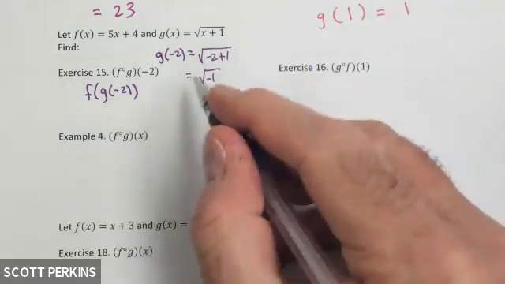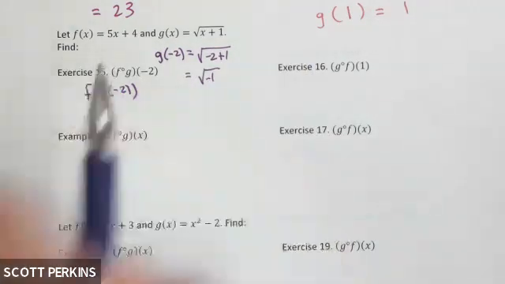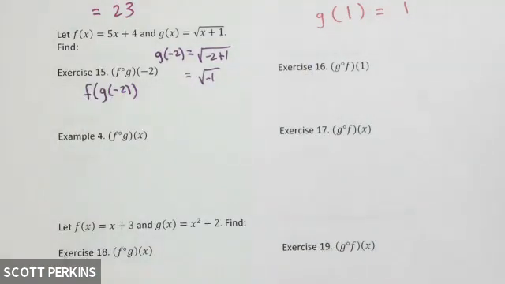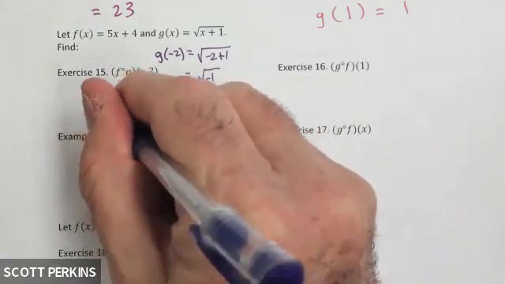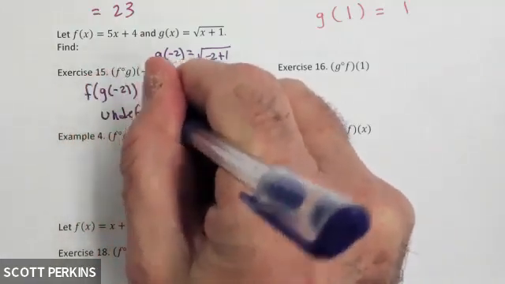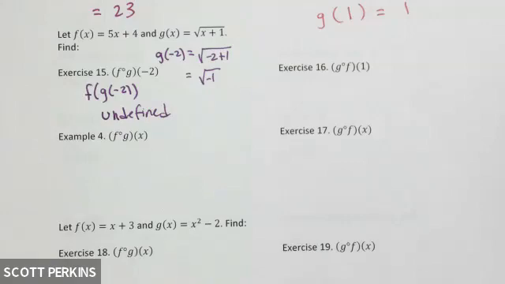So this one, since in our functions in our Cartesian plane, we don't have anything for the i, we're going to say this one's undefined. -1, if you remember, is not in the domain of my square root function that we've been working with in this unit. All right, so I promise that the next one will be a little more interesting than that, or maybe you did find that interesting. Go ahead and do exercise 16 right next door.